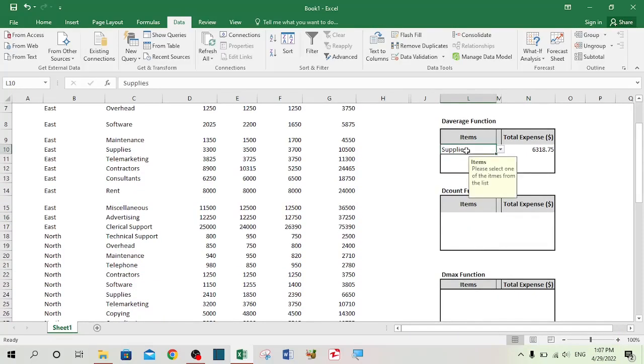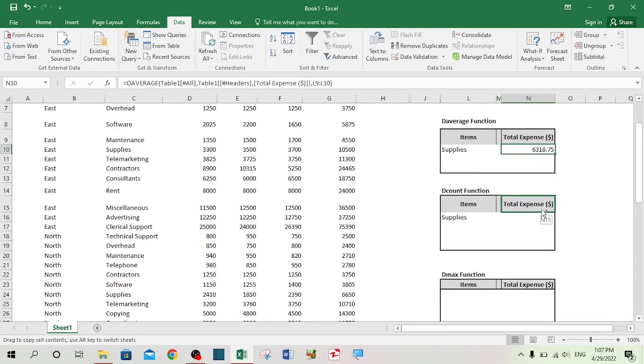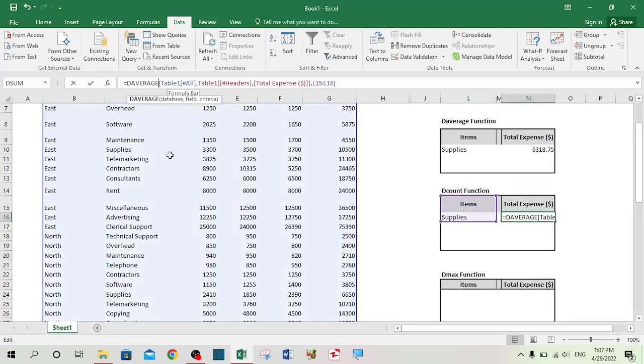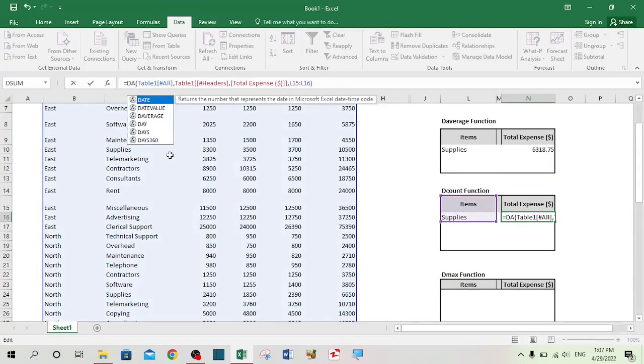The same thing I will do for the Dcount function. I will press the Ctrl and drag and drop the formula. Of course, you have to change the formula from the formula bar. Instead of Daverage, I write Dcount.